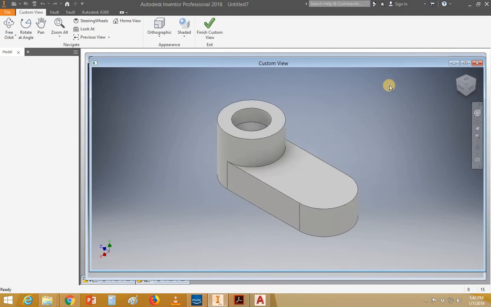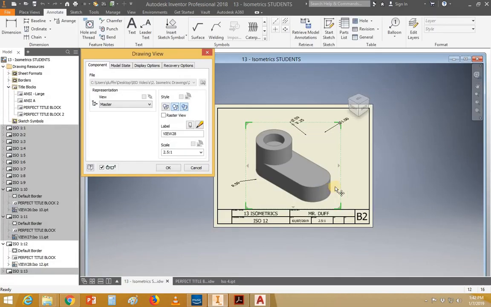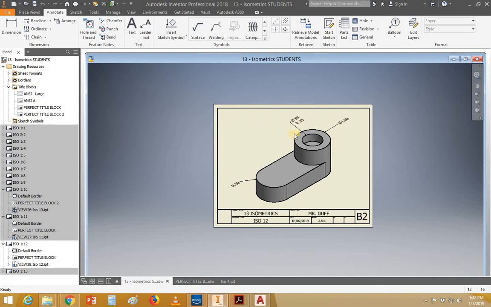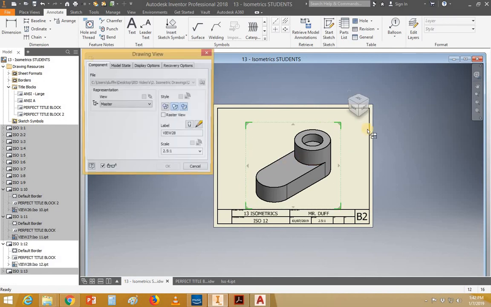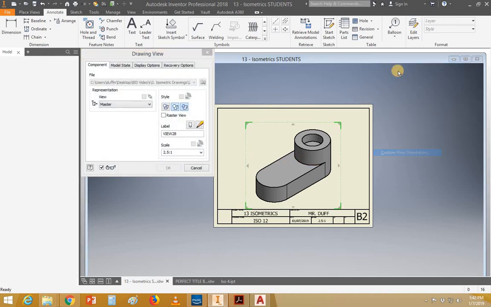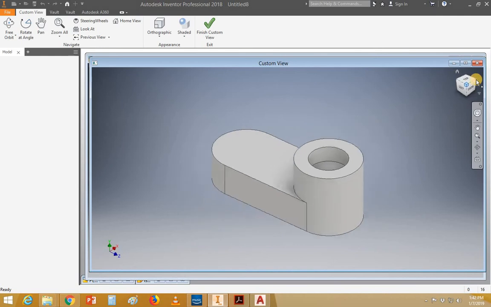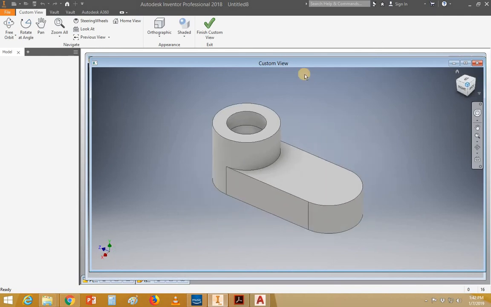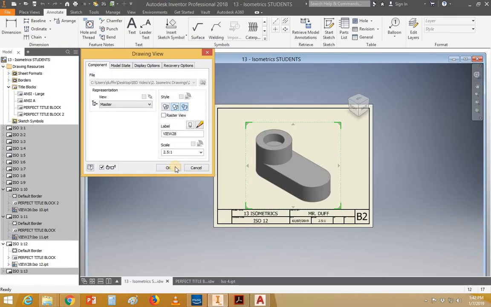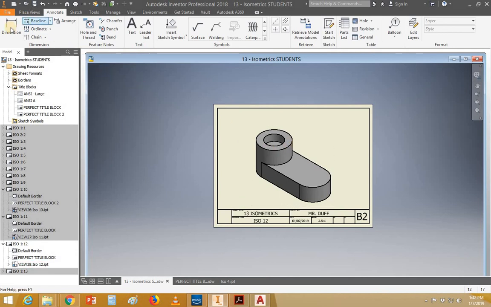That's the one we want right there. Finish custom view, and it messes with all my... Oh, maybe I hit escape last time. Maybe that's why, because I did have it. I thought I had it right. So let's delete those. Double click custom view. Click this top arrow twice, three times. Finish custom sketch. Say OK. I must have got the cart in front of the horse there.